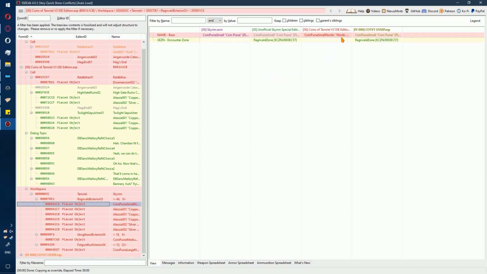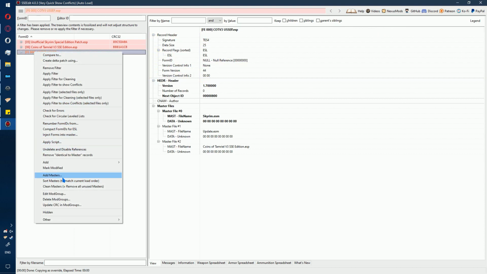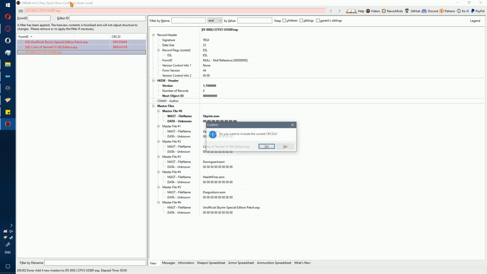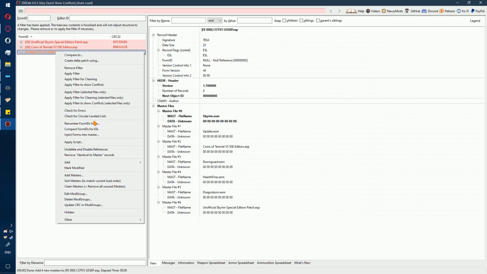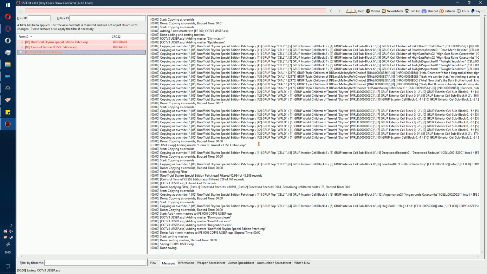When you get to world space, it's the same process. Copy the name base over. Now make sure to add as masters all plugins that are loaded, and create a mod group. Go ahead and sort the masters of COTv3 USEP, close, save.